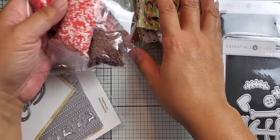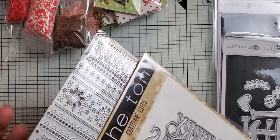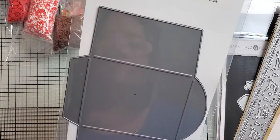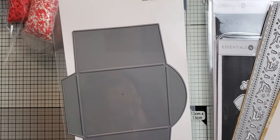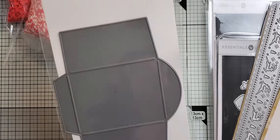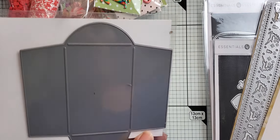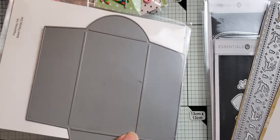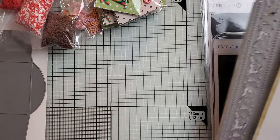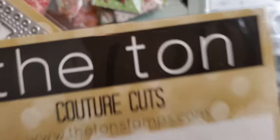I'll be using those embellishments on projects in the near future. I also ordered some dies. This is a used die I purchased from eBay — it's the seed packet die for Paper Tray Ink. It's a retired die so it's harder to find. I don't think I have one yet, but even if I do, I'll keep it because I like to cut more than one at a time. I'm known to buy duplicate dies for that reason.